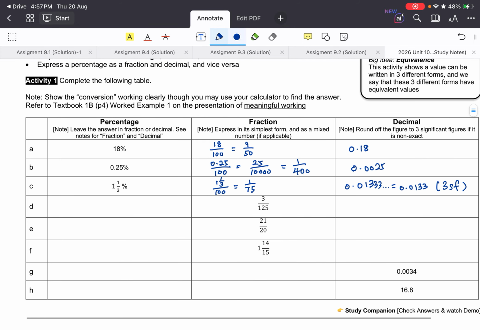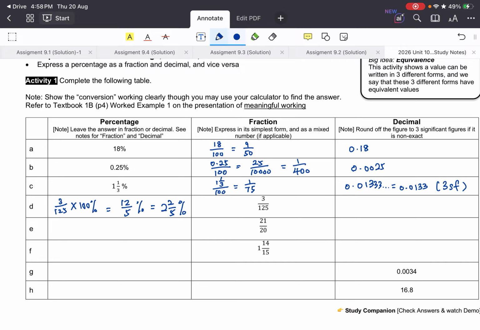The next set of numbers is where we go from fractions to percentages. One of the most direct ways to do this is to multiply by 100%. Mathematically, 100% simply means the value 1. So we are multiplying by 1. We are not changing the value, just the way that we display the number. So we have 3 over 125 multiplied by 100%. This will give us 12 over 5%, and we can display this as 2 and 2/5%.